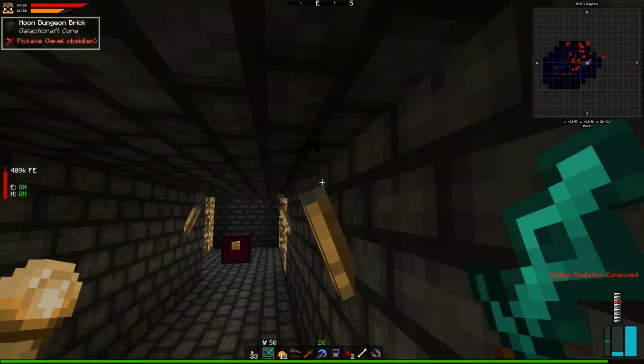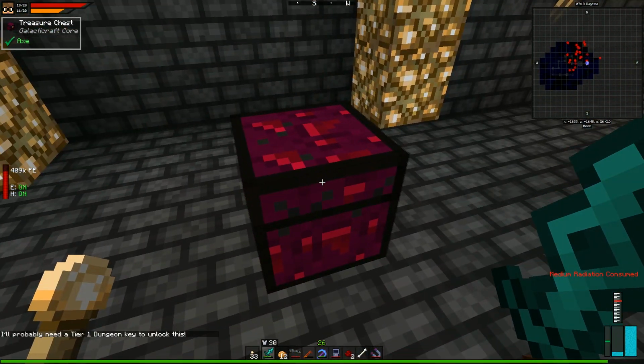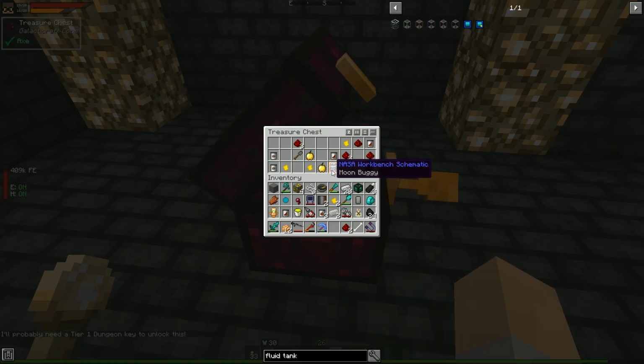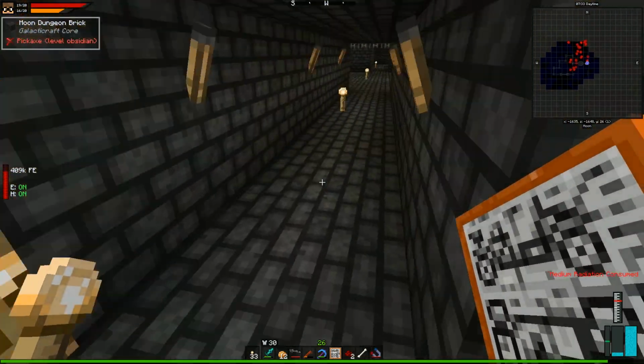Just like with the Lost City stuff, we want to make sure that once we've defeated stuff, it doesn't go, oh, well, now it's dark and we can spawn under normal rules. It says, okay, probably need a tier 1 dungeon key, and we have one of those in our inventory. We picked it up from that boss, and there we go. And I get very upset because that's a moon buggy schematic. That's not a tier 2 schematic at all. Oh no.